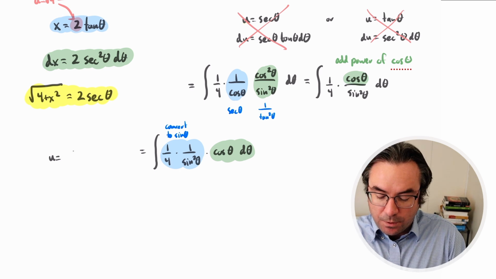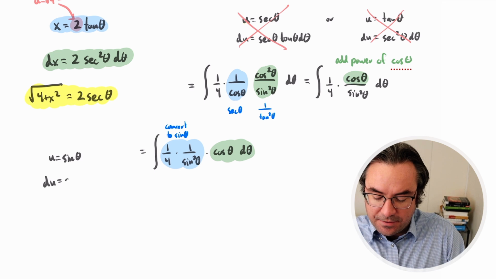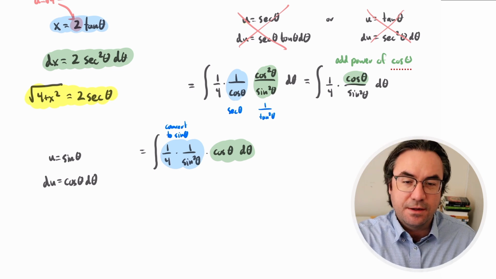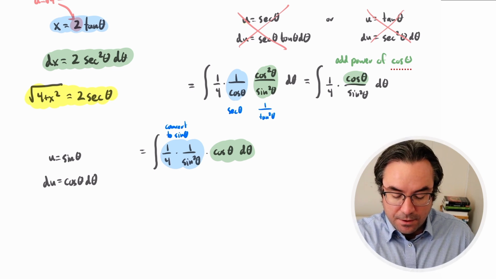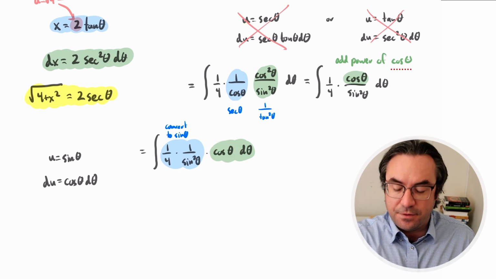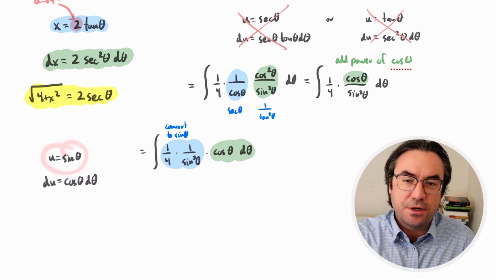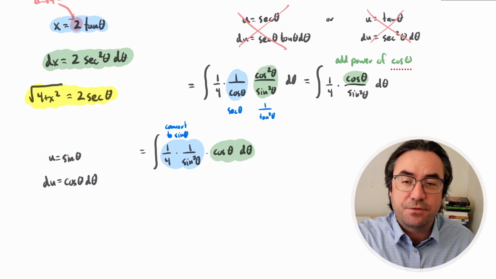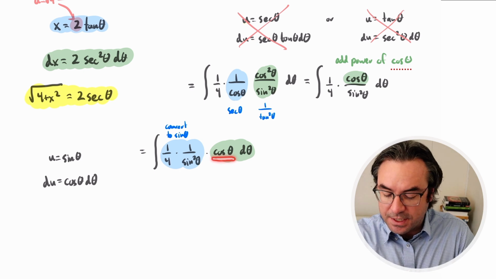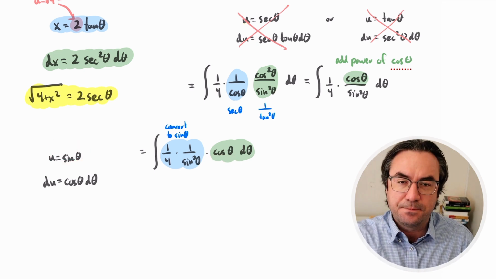So we're going to let u equal sine theta. And then our differential will be cosine theta d theta. So the derivative of sine is cosine. Again, remember, the term that we're peeling off, we're saving for our differential. So our choice for u is just going to be the odd trig or the opposite trig function. Since we're saving a cosine, that means we're letting u equal sine.